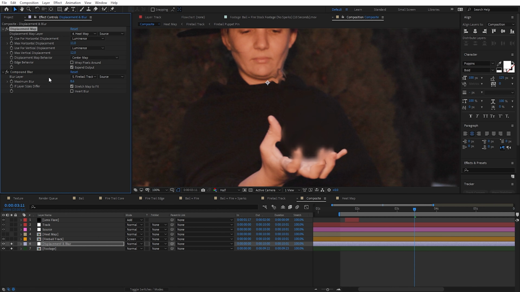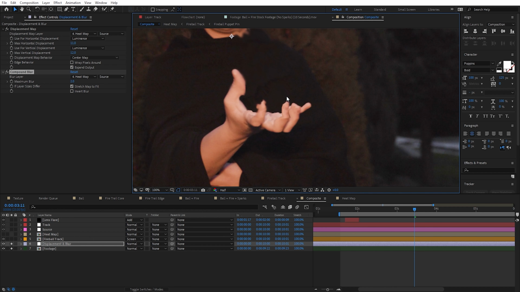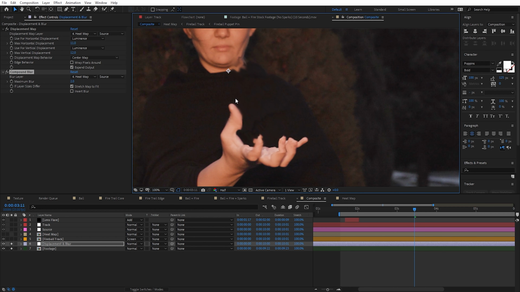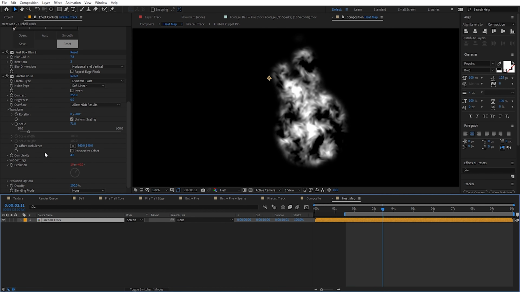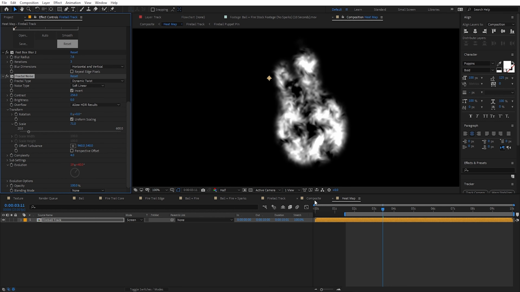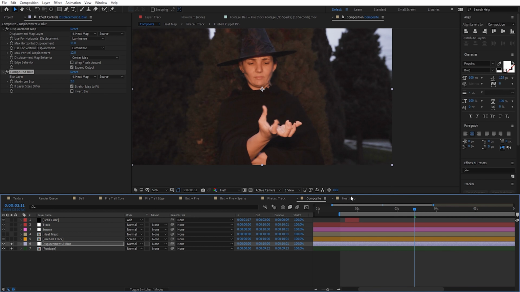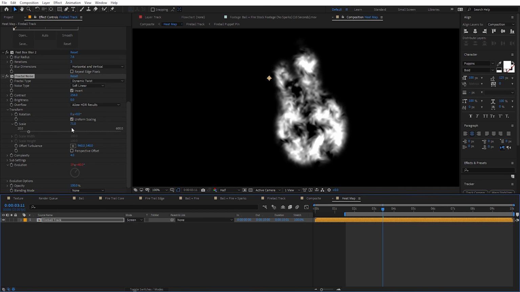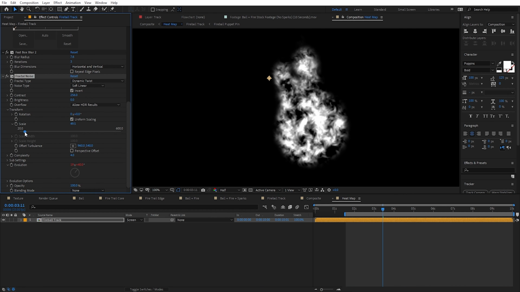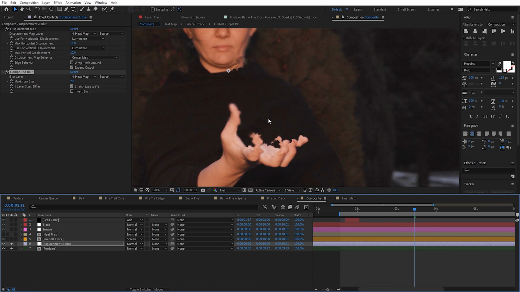And now we can also turn on the compound blur, set the heat map as the blur map layer, and maybe we can just decrease this to slightly give it some blur. And as you may notice, whatever is black is not going to be blurred. Whatever is white is going to be blurred. And you can even select the fireball track here, maybe invert this to get a different result. Maybe you'll find that the heat map texture is a bit too large, so you can scale down the value here. You'll get smaller distortions. I just think that this is a bit too much, so we'll set it down to like 5 by 5.